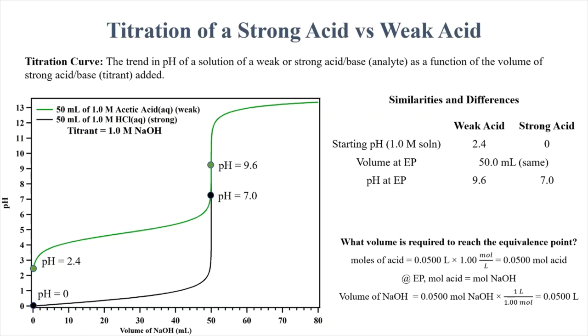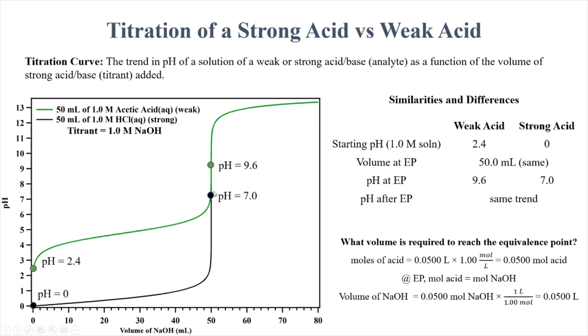Now the interesting thing with a weak acid is the products are going to be a little different. From acetic acid, we're going to make water and sodium acetate, which is the conjugate base of acetic acid. Remember, when you deprotonate a weak acid, you make its conjugate base. So when we get to the equivalence point with a weak acid, we now have a base in solution. The pH is going to be above 7 because this is not a neutral salt. It is a salt that will ionize in water and form a small amount of acetic acid again, making it slightly basic. So it's going to go in the reverse direction, you can think of that. That's why we see this slightly higher than 7 pH with the weak acid.